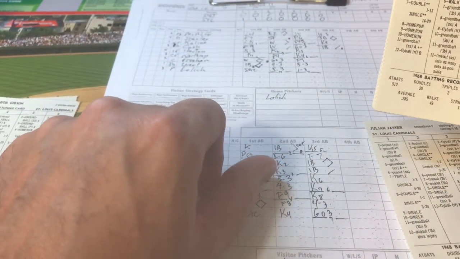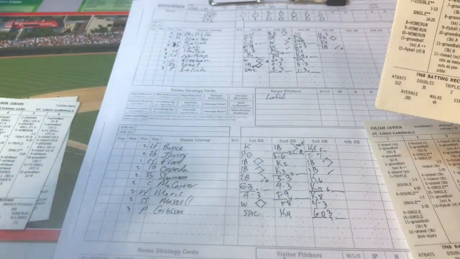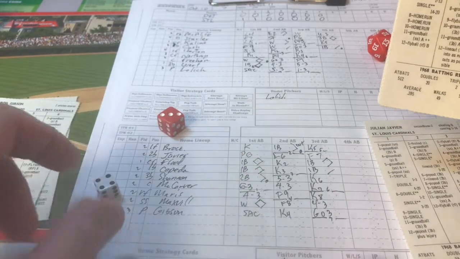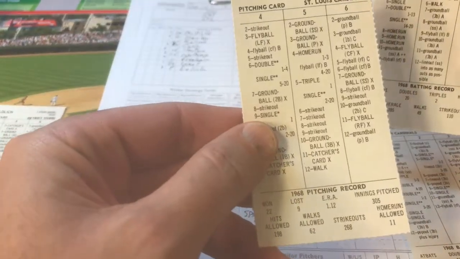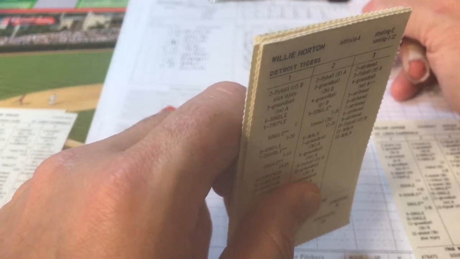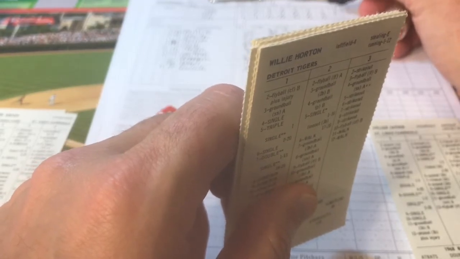So, Cash is on at first, Willie Horton the batter, and Bob Gibson looks in for the sign. He sets and he deals, and it's a 4-8. It's off Gibson's card. Let's look and see what that is. A 4-8 is a strike 3, and that ends the inning. The 6th strikeout for Gibson, but, and that's a big but, the Tigers have taken the lead 3-2 in the top of the 8th inning.